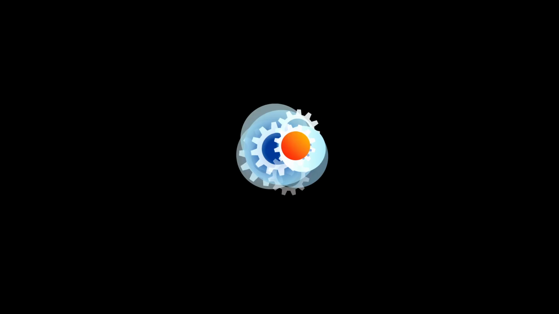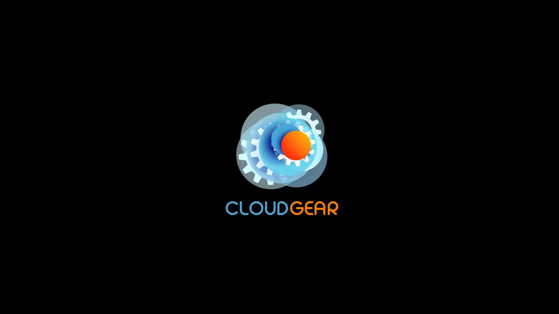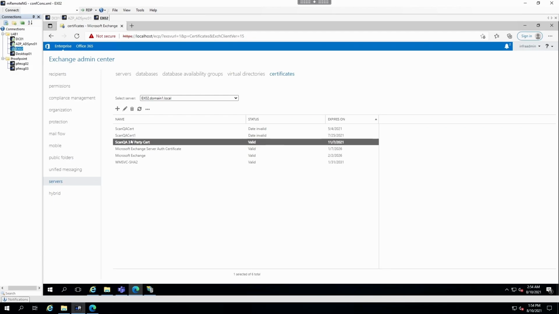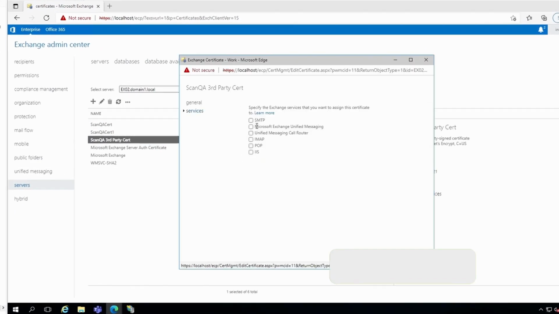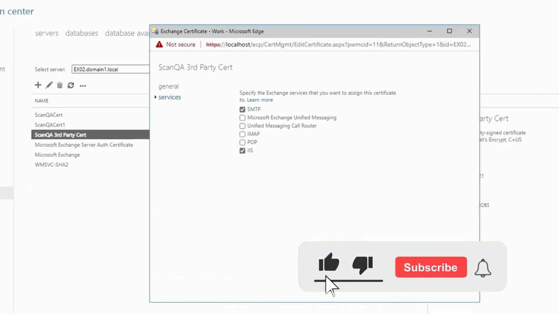Today in this video I'm going to speak about Exchange Server on-premise deployment and a particular problem we all might have encountered about cleaning up the expired SSL certificate. So we have to renew the SSL certificate which is in the Exchange Server at a regular interval. Usually it is every 2 years.